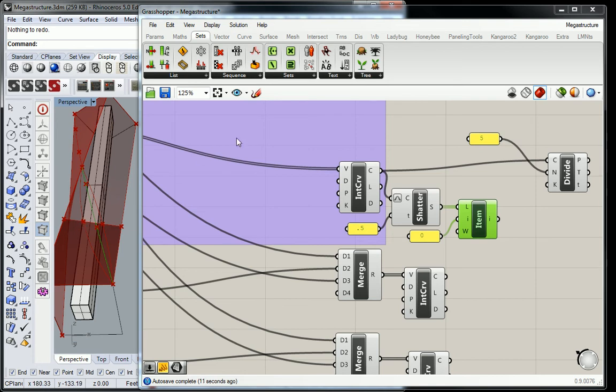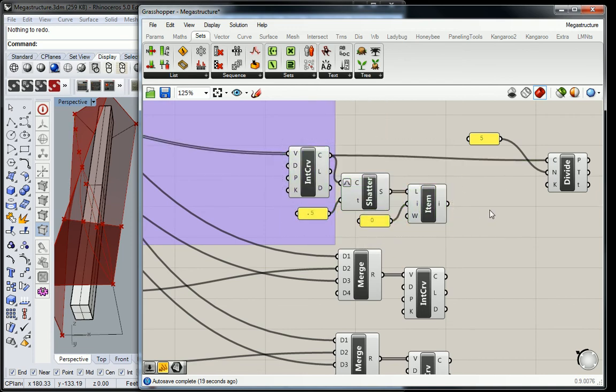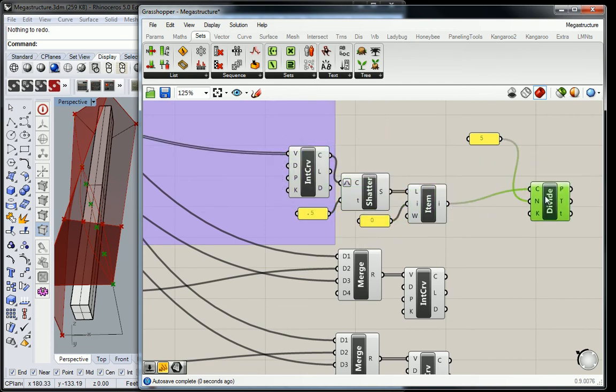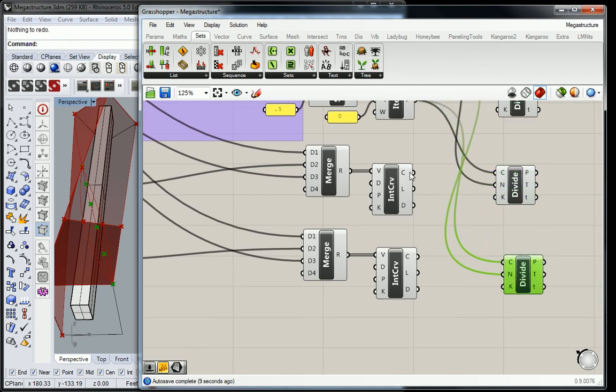So anyway, oops, I need to move this back. Okay, so we have this curve here is going to get divided into 5. And then I'm going to just copy and paste this 3 times for each of these curves.